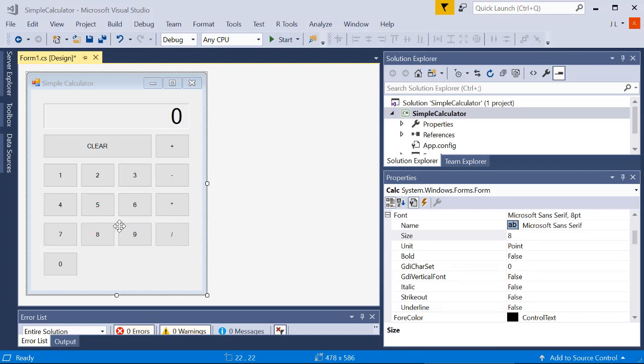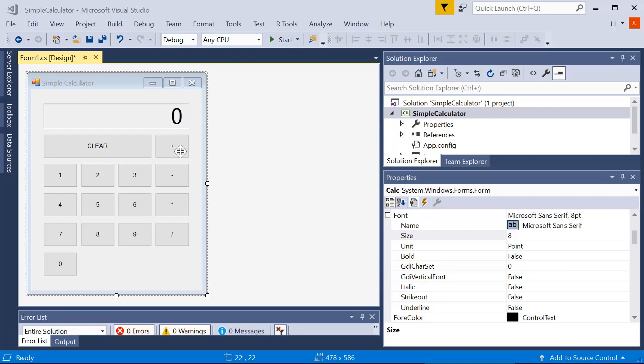Now I have all of my buttons labeled and renamed. Each of the number buttons are labeled CMD, and then the number spelled out, such as the number 1 is CMD capital O-N-E. That way they're easy to identify in the code.